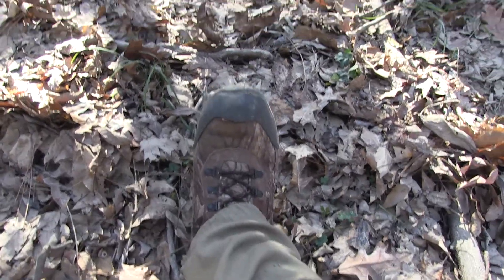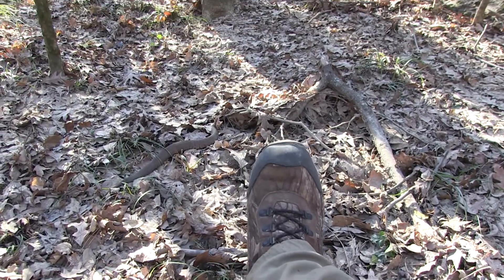Every time I take a step a little bit closer, he's getting himself ready to strike. Now if I put my boot out towards him, at the bottom of my boot — the closest thing to him — if he is going to strike, that's likely what he's going to strike at.